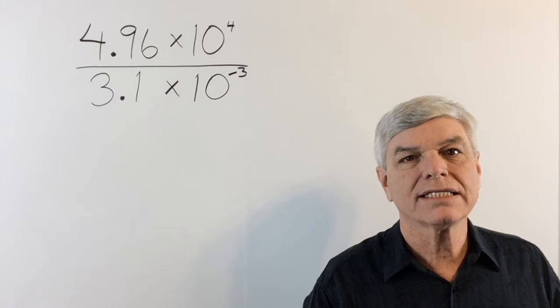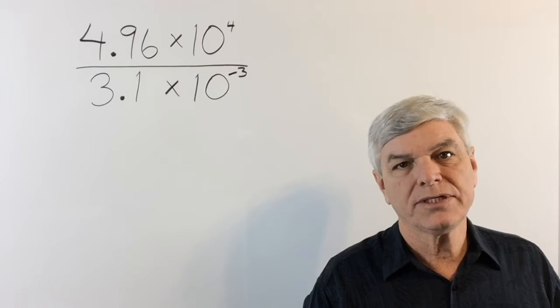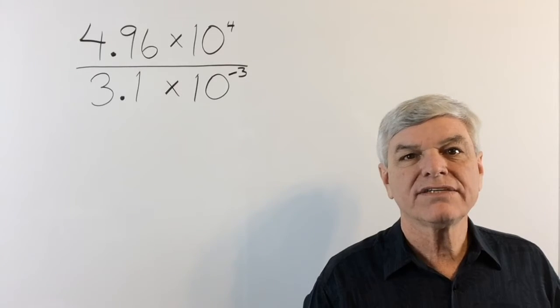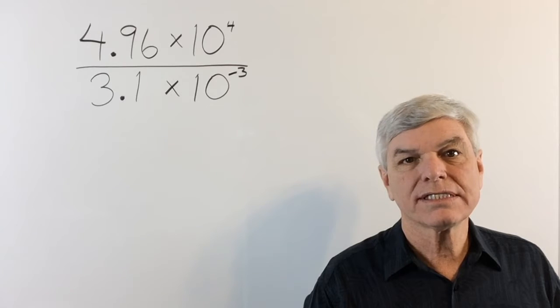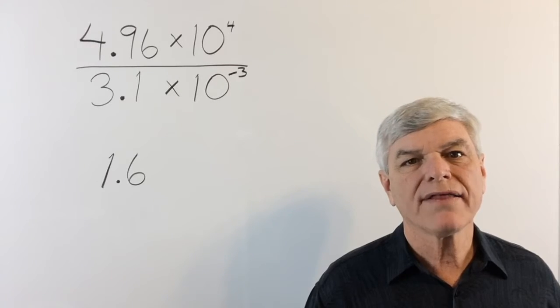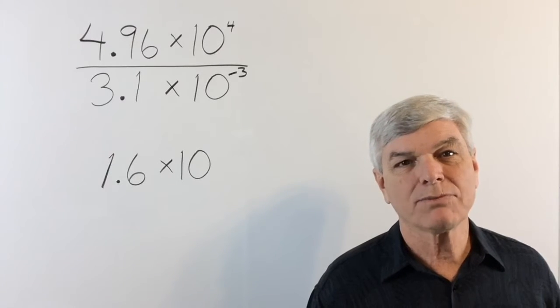Okay, we're going to attack this problem the same way. And we're going to deal with the units first, like we did in the last problem. So let's divide out the units, of course. Instead of multiplying them, we're going to divide that out and multiply that times 10. And of course, that needs a proper exponent.